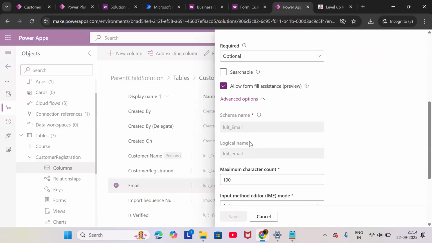But why we have schema name and logical name, I'm not sure about this one. Whenever we want to fetch any field value, we'll be using this logical name only.